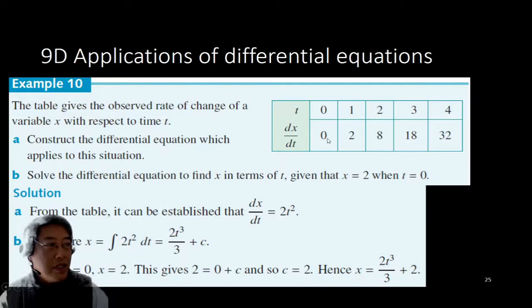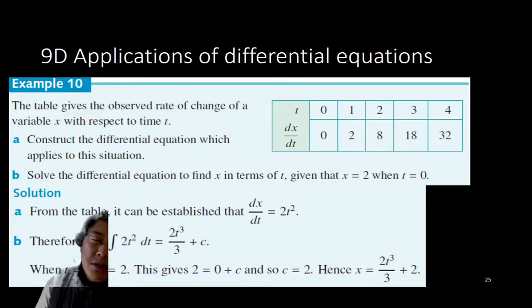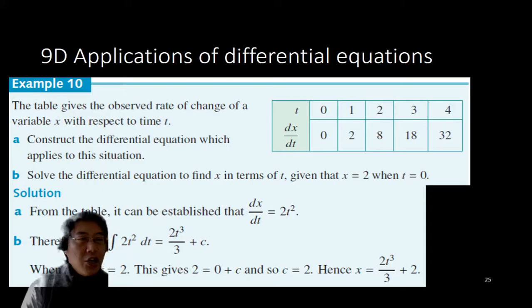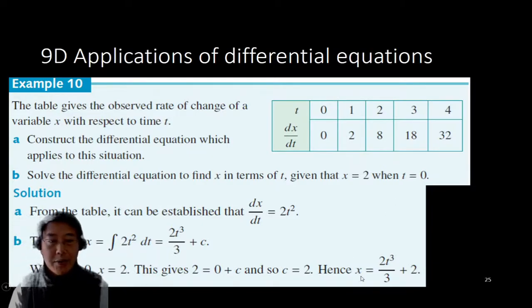Okay, so obviously it's increasing, so think about polynomial or exponential. Those are the two common ones when t is increasing positively. And you will have other functions available to you, probably not circular functions in those ones. Oh well, no, it's actually possible, not in the table of values. So you construct your differential equation, you anti-differentiate. As you anti-differentiate, you get a general solution with a constant. Part B tells you x equals 2 for t equals 0. You substitute and you get the full expression for x in terms of t.